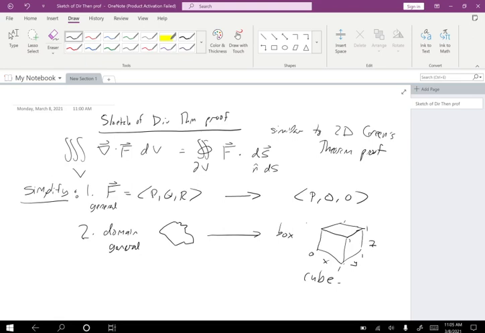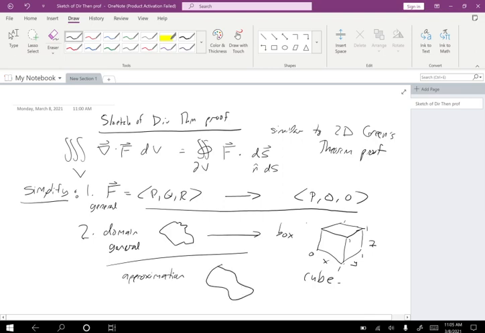by symmetry in this case, and in the second case it's by approximation. Because you can do the usual procedure of defining a grid of cubes. So you do approximation by cubes, and because it holds on each cube, I'll explain a little bit why this network of cubes also works. What happens effectively is there's cancellation on the edges, and so that links these cubes together in a nice way.